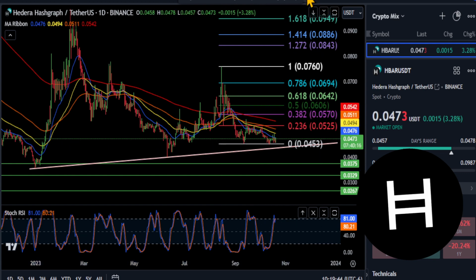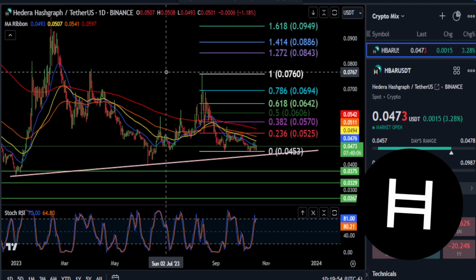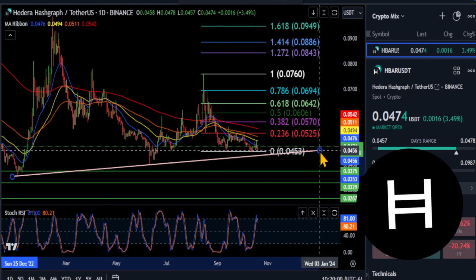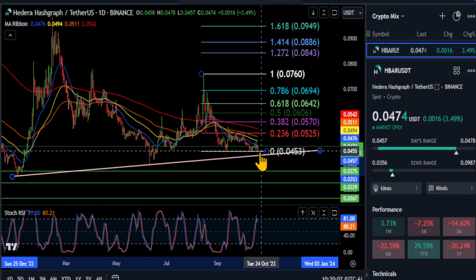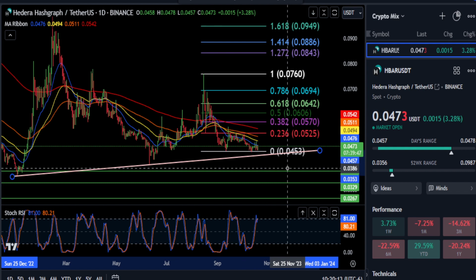So as long as we hold that, I would say HBAR is good to potentially put a bottom in here very soon. But there are a couple of things I want to point out here. First off, depending on where you draw your uptrend, because I've seen people draw the uptrend here and calling for a bottom here on HBAR, you can go from that wick to this long wick, and you can see the price could still fall a little bit here below 4.5 and still be in this uptrend for a move higher, which is possible.